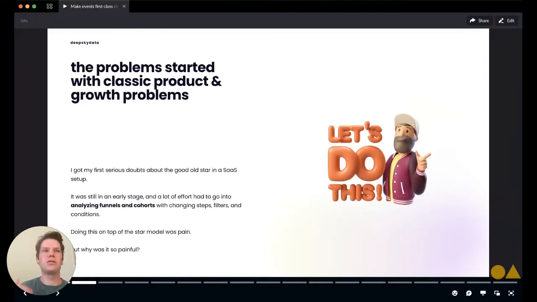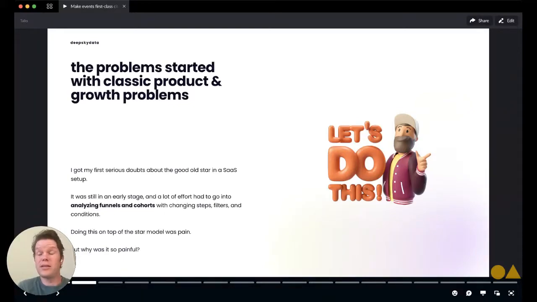Of course, the subscription part we could also do with the star schema, and it worked fine. But the usual thing coming from this product perspective is that I want to analyze funnels and cohorts. I want to see different levels of funnels, high level, and sometimes zooming deeply into specific areas within the app. Then I want to filter and segment the funnels in different ways to figure out which user groups are outperforming and which are underperforming. That gives an idea where we should focus, or whether we should improve something if the underperforming group is too big.